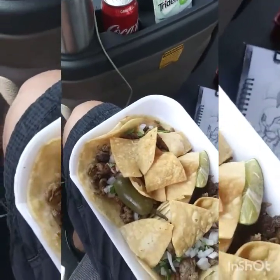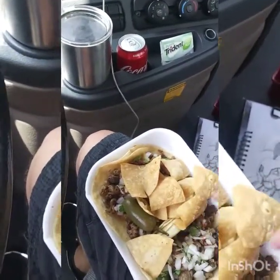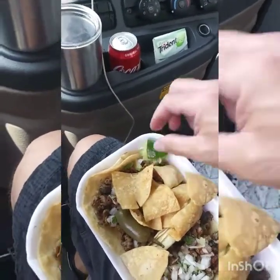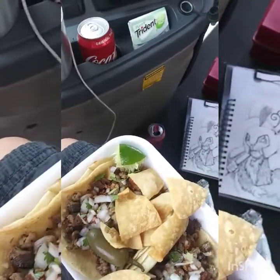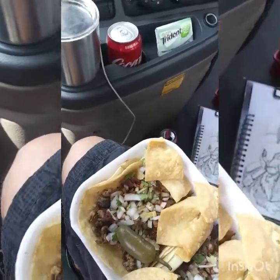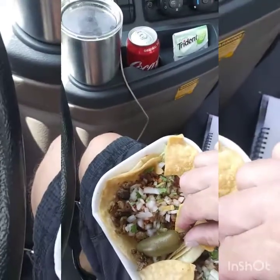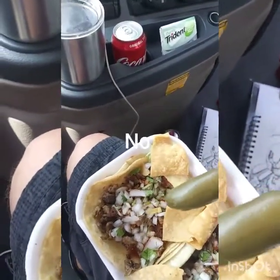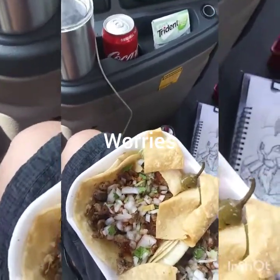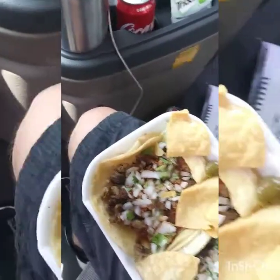Here's one good thing about LA. The taco truck over here, muy, muy bueno. Time to eat again. Uh-oh. Eat the jalapeno. Eat it. All right. Yummy.